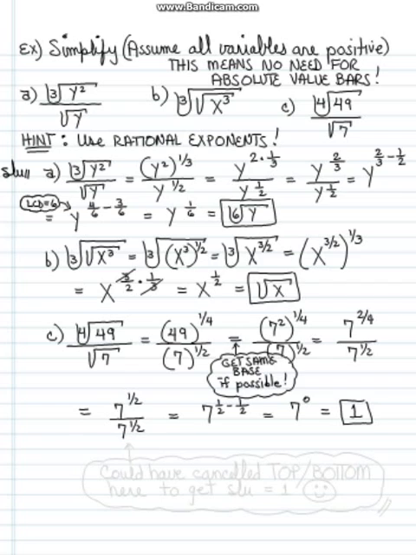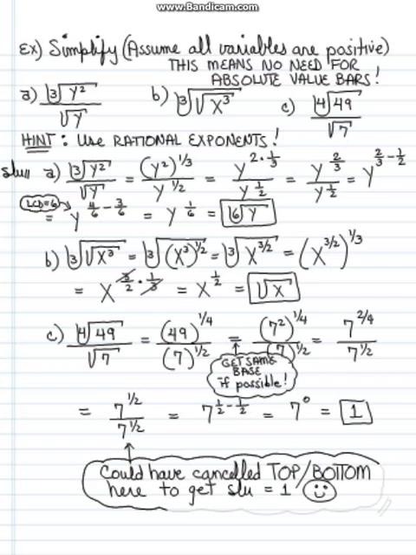But you know, you could have cheated in a way. You could have gone back here where it was 7 to the 1/2 over 7 to the 1/2. And you could have canceled the factor on the top that matched the factor on the bottom, and your answer would have been the same solution you got at the end of this problem. So we could have stopped early and done it that way.